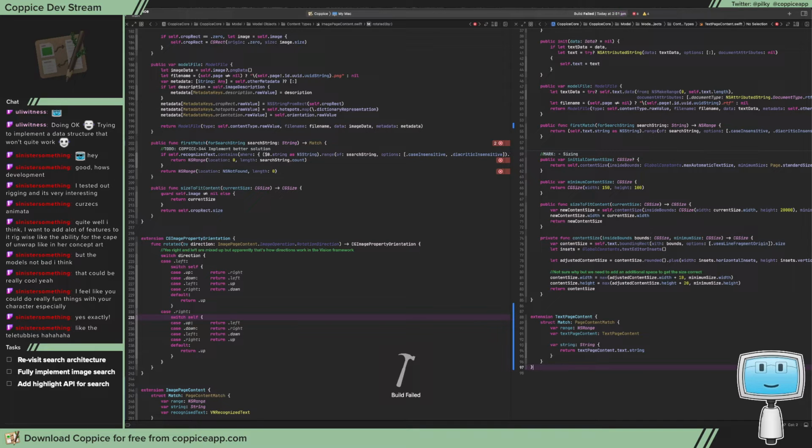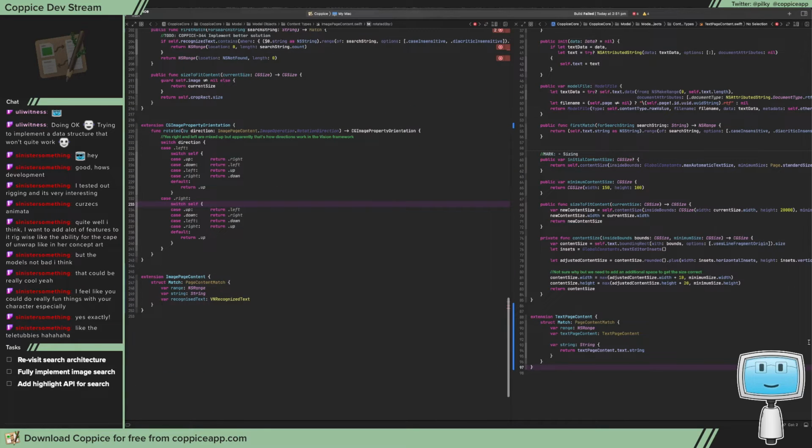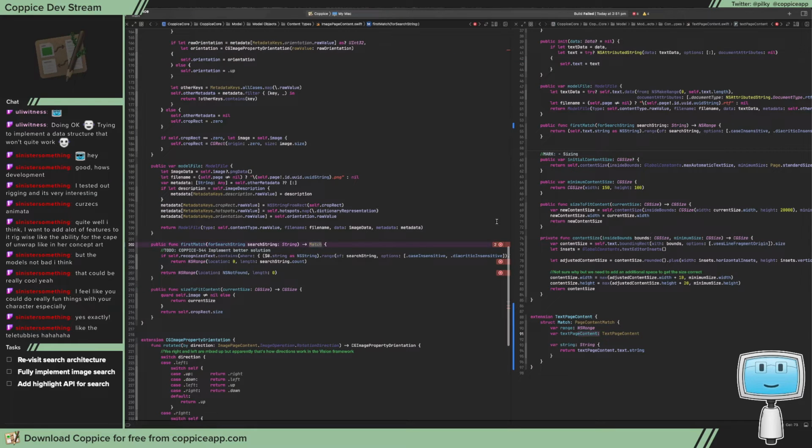So how long do you think it will be before you're ready to show the Kurzik Animata Sinister?